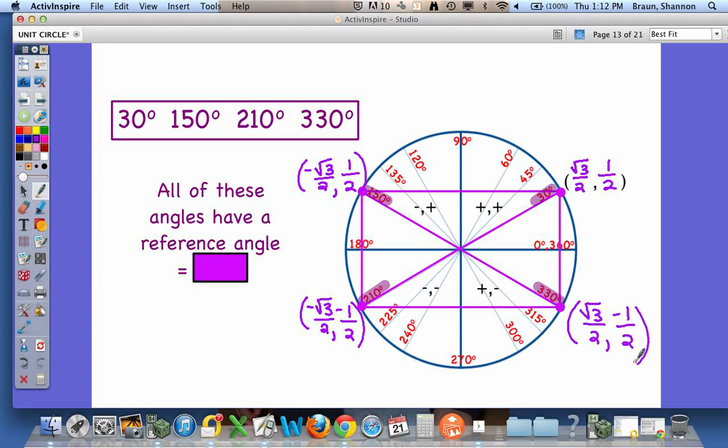Do we see the bow tie? We see the bow tie where they all have the same reference angle? So you see how you don't have to memorize things if you understand the reference angles, and you know that the radius is 1 and the hypotenuse of that triangle is 1. You could always figure out your way to the radical 3 over 2 and 1/2, and then just transfer that to the other reference angles, okay? So all of these have a reference angle of 30 degrees. Okay, so you want to fill out those coordinates around your unit circle. Are we at least following me on what we're doing so far? Okay.